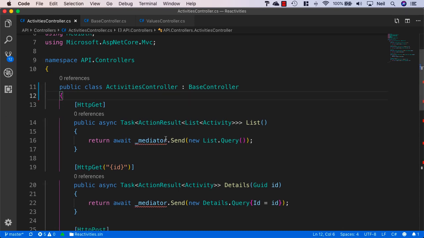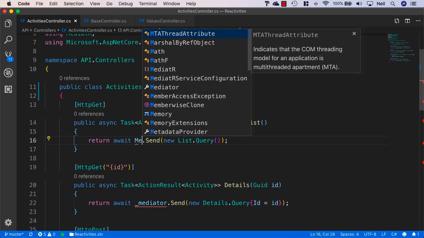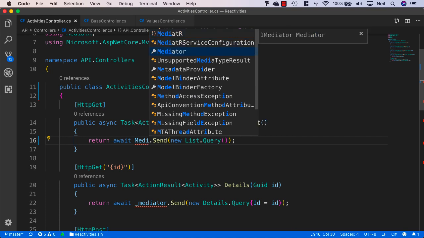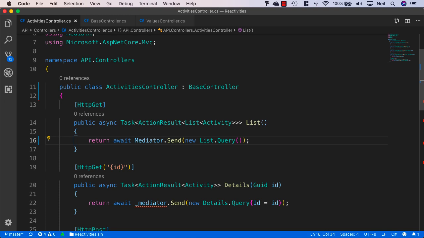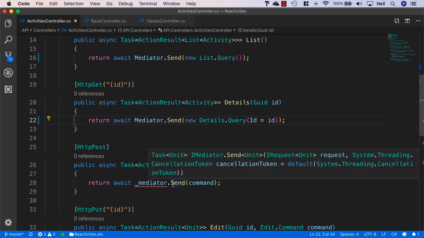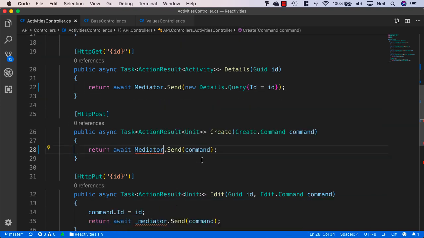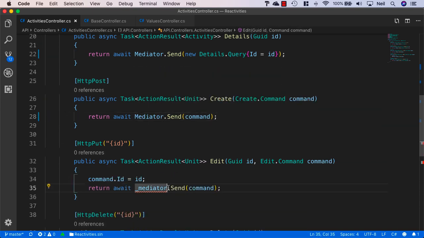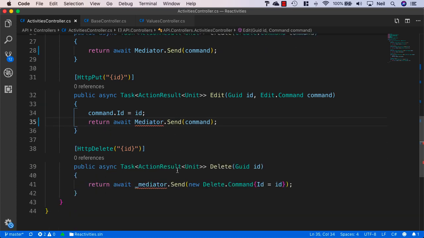And what we'll need to do then is, instead of _mediator, we'll specify Mediator, which is the protected property that's coming from the base controller, and we'll say Mediator.Send using that instead of the field that we've just removed. So I'll just do the same for the other methods inside here as well, and just replace them, and do this for all of the methods.